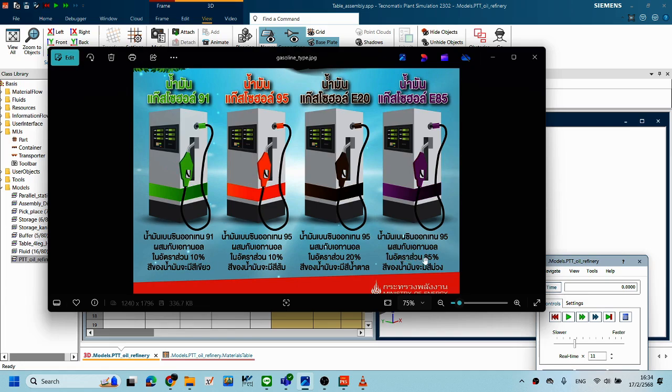The ratio is ethanol 85, and primary benzene or gasoline 15%, sorry, 15%, the benzene or the gasoline.